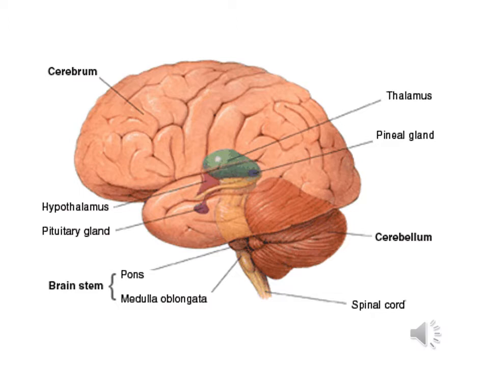So try to use different colors. I know that there are very muted, earthy colors used on this. I would like you to use more colors that pop on yours, because I want you to clearly use greens and reds and purples and blues, just rainbow colors, to do these different parts. You don't have to worry about the pituitary gland at this point. Even though I would appreciate you labeling everything here, you're only responsible for coloring the 5 parts that you're asked for.